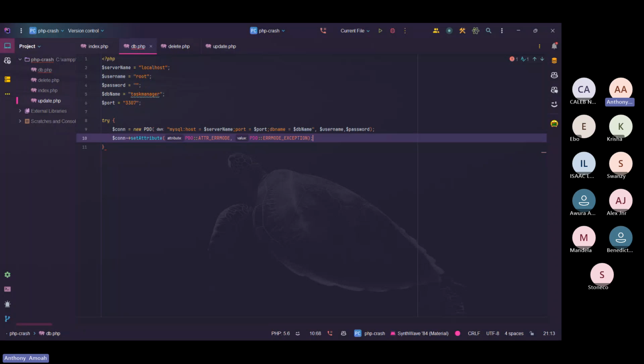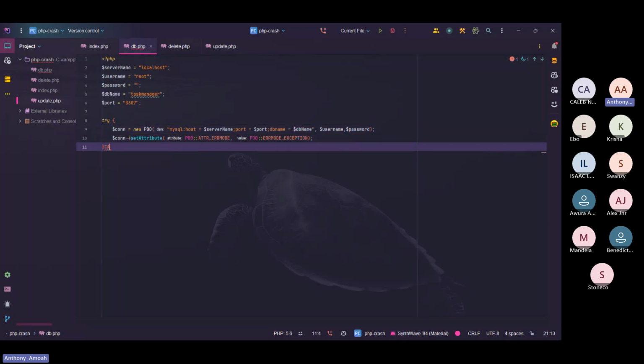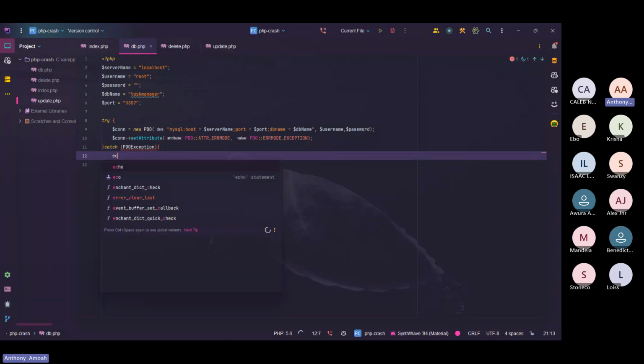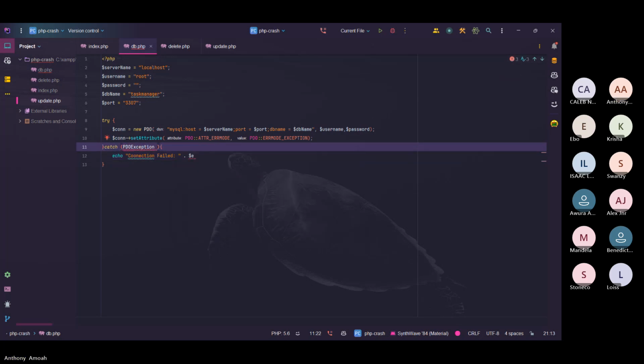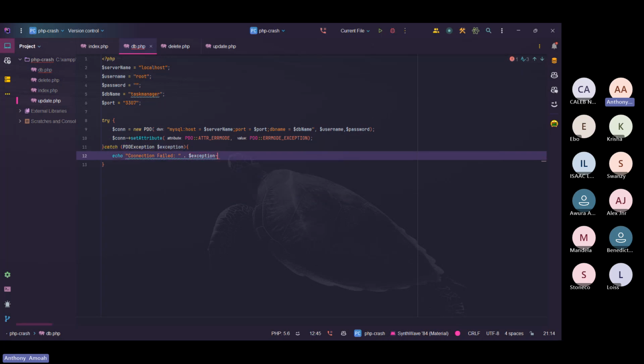And then since we are using a try, we need a catch. We are catching the PDO exception, and then we echo connection failed, and we get the message from the exception.